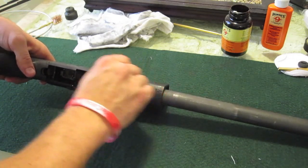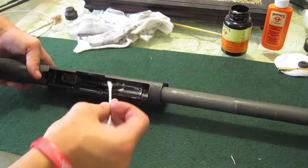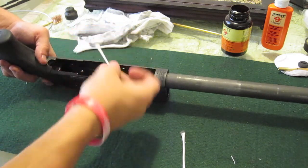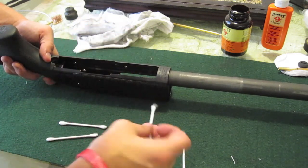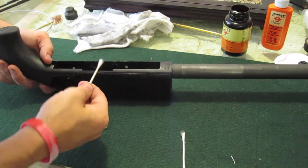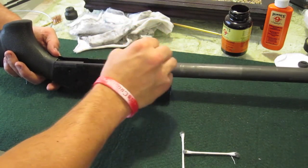And then I'm gonna get the Q-tip in there. And get all those nooks and crannies you couldn't really get in with the rag. Look how nasty that is. Yeah, I might need more Q-tips. Wow, that's dirty. Look how nasty that is. Yeah, that's dirty. And you keep saying how nasty it is. Yeah, well it is. It needed a cleaning. It certainly did.